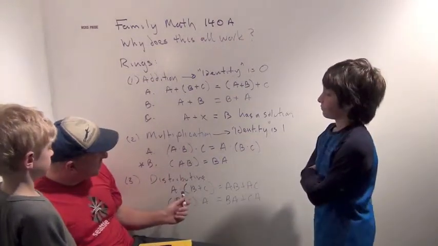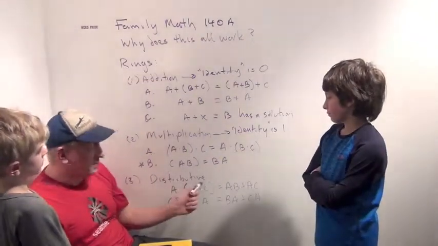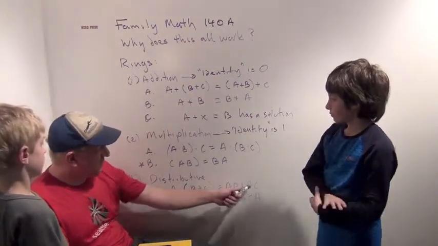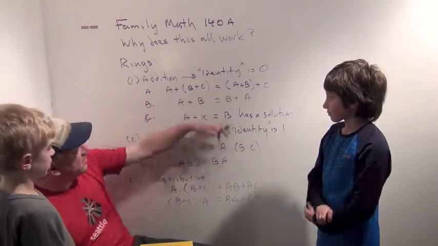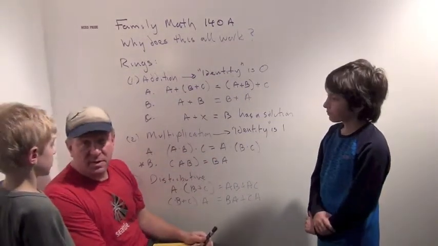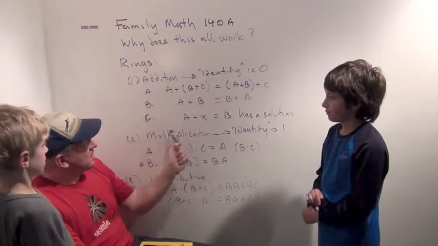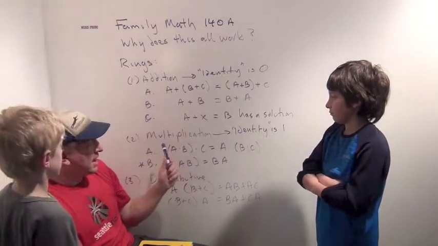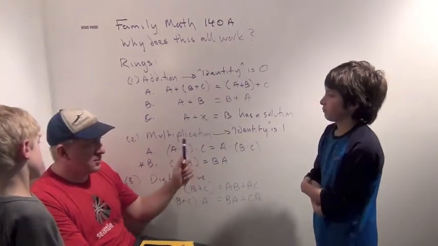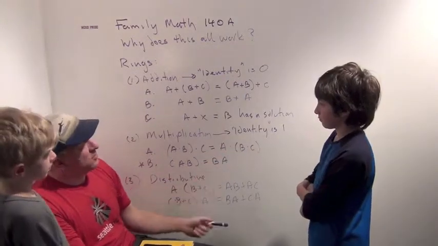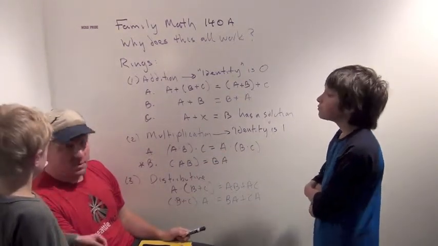And then multiplication and addition are connected by something called the distributive property. A times (B plus C) equals AB plus AC. So as long as you have this kind of structure, like we're used to having with integers, then you're pretty happy. For multiplication, the identity is the number 1. In other words, A times 1, like 10 times 1 equals 10. The identity leaves it alone. Now, this works real nicely for integers.